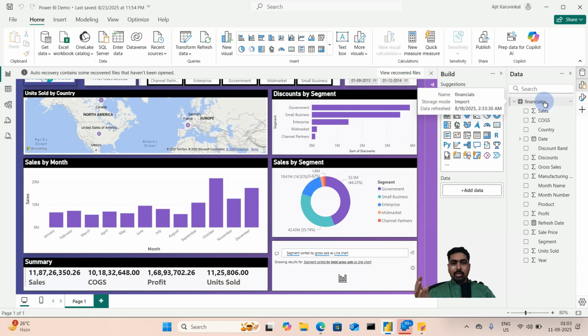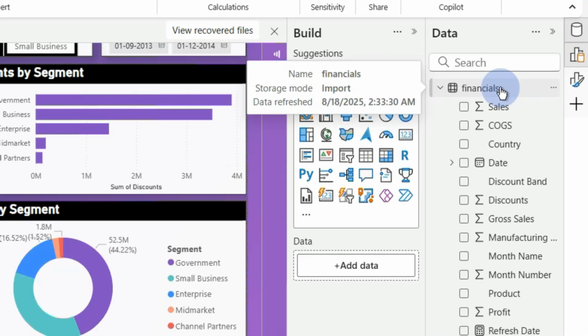If you add something to your main table, then the refresh speed will be slower as compared to adding a measure. That's why it is best to add a measure rather than a column onto your data. This concept is very important from the perspective of the PL300 exam. I hope you all get it. If you still have any questions, you can ask me in the comments box and I would be happy to assist you. So let's begin.